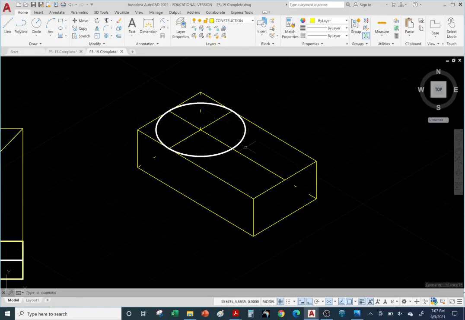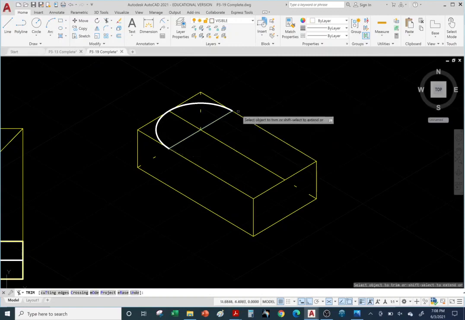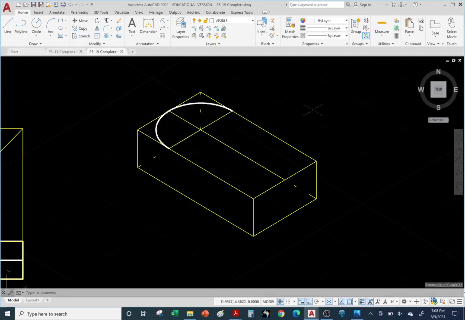All right, so we're going to trim off this bottom half. Okay, so I'm going to pre-select the line I'm going to cut it with. I'm going to cut it with this line. Okay, so pre-selected. Then we're going to go over to trim. No, first let me hit escape. Let me make sure I'm in the correct layer, visible layer. There it is. Okay, so once again, let me pre-select my cutting element, that line. There it is. Hit trim. We're going to trim off the right portion of it. There it is. Okay, so there we have our arc. Hit escape on the keyboard to exit. There's the arc. Probably the toughest part of this isometric view.